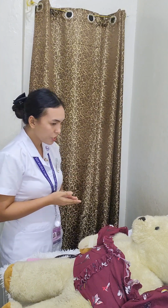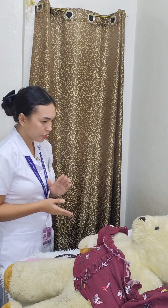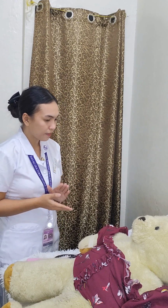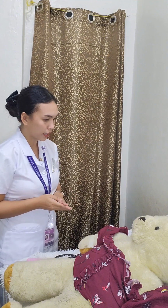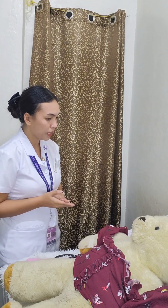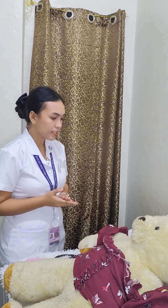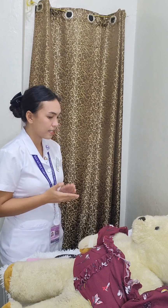After the procedure, I have determined that your baby is at your right side and is in a cephalic position, which means the head of the baby is at the lower part of your uterus and it is already engaged. This is an ideal position of the baby for labor. Also, when I was listening to your baby's heart sound, I counted 125 beats per minute, and that is normal.